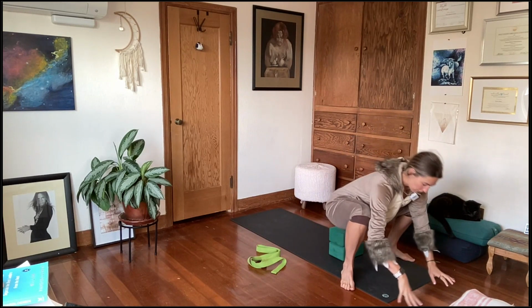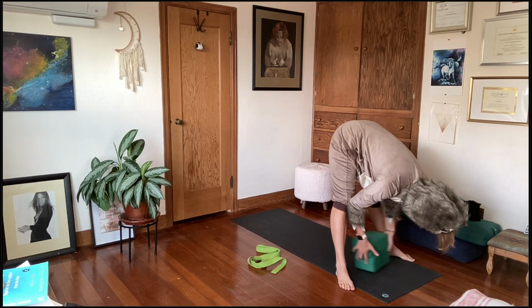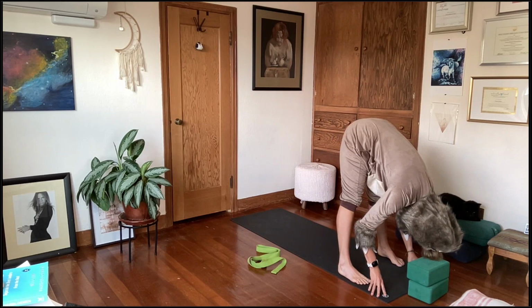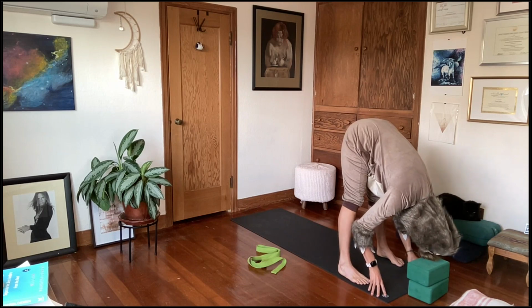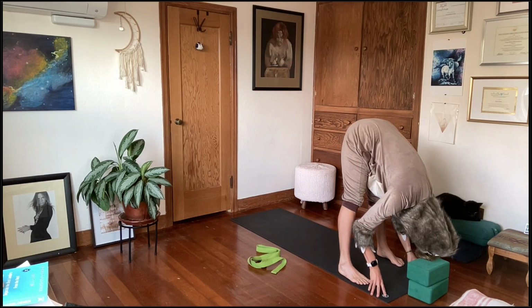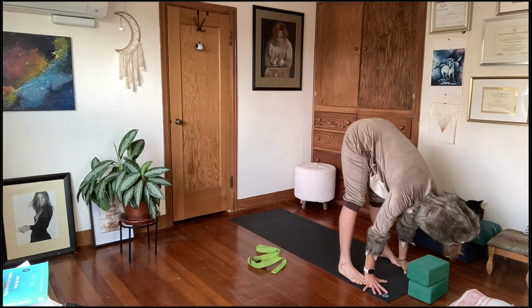Let's come into a forward fold. If you were seated on blocks, move those forward and out of the way. Bring your feet to parallel. Hang out here for a few breaths. Forward fold at the top of your mat. Relax your head. All right, let's plant those palms.